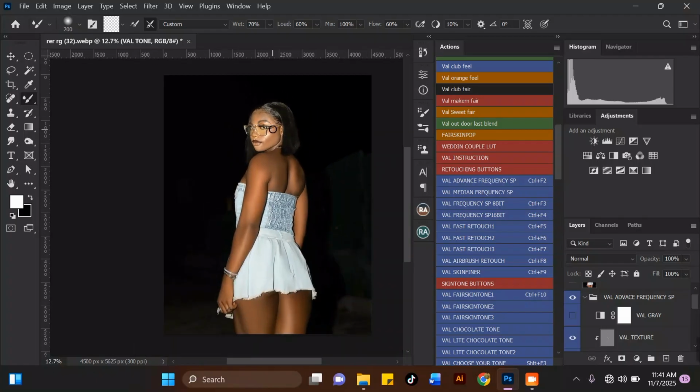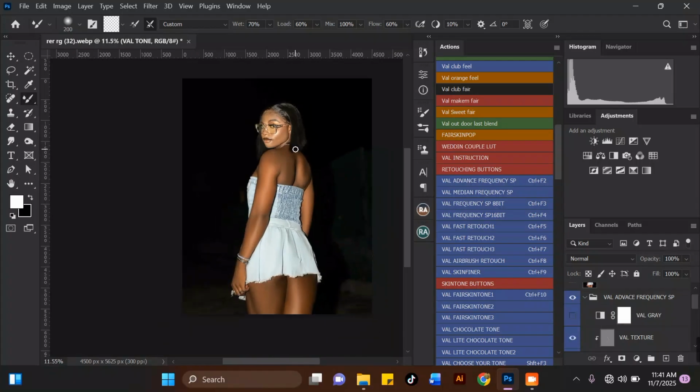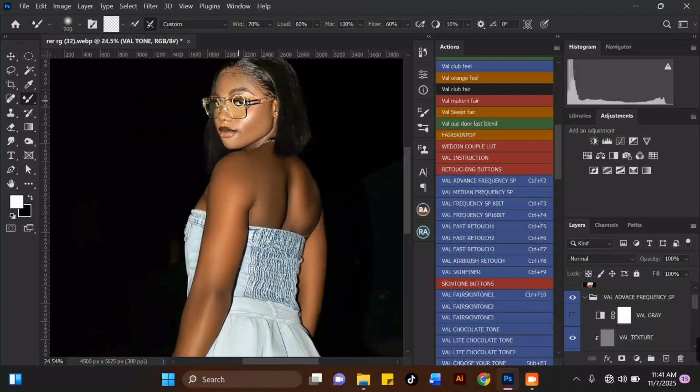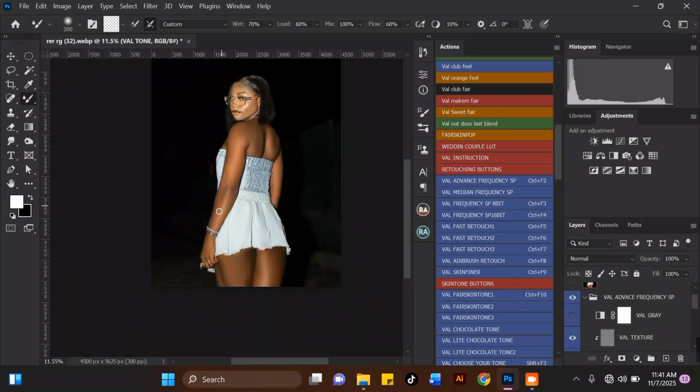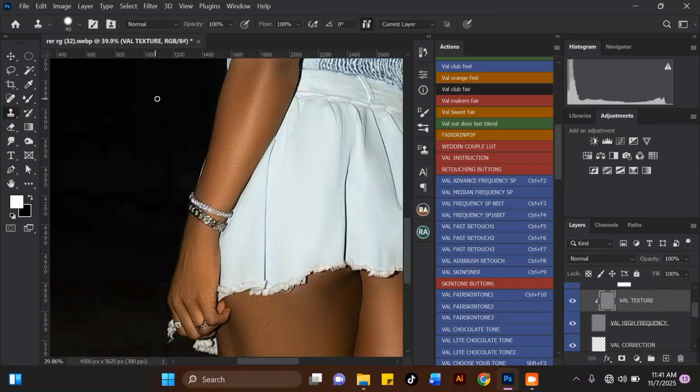Before we proceed with the mixing, this is before and after. This is looking better than before. But before we continue with the mixing, let's pick some of the blemishes on her body out first. To do that, we'll make our texture layer active right here and pick the clone stamp tool.